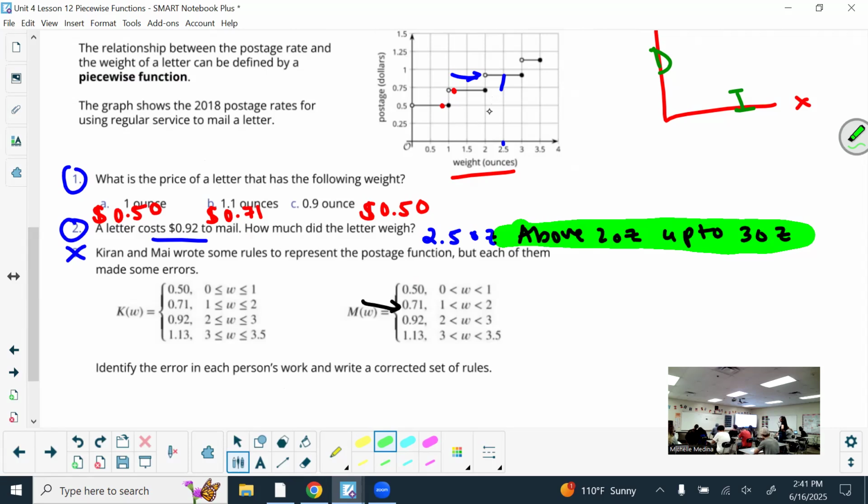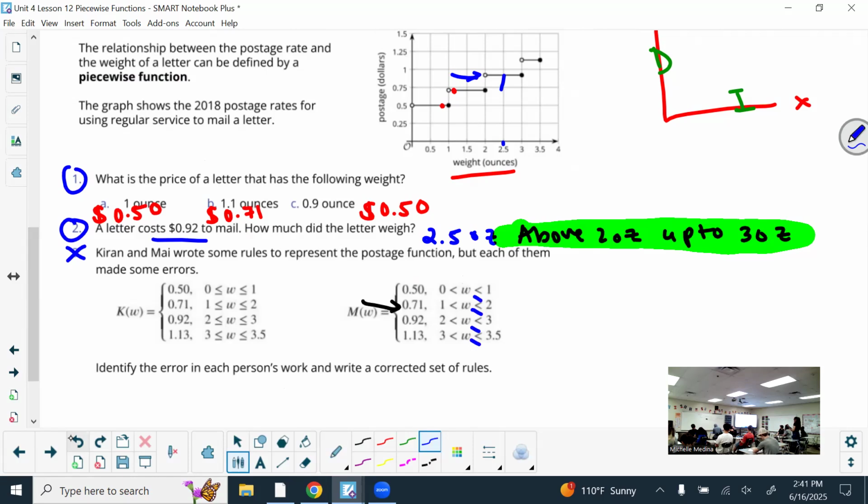So look up here. Remember we said you can't have the same item with two different prices at the store? So that's why we have the open and closed circles. So for my inequalities, when they're setting it up, I shouldn't have both of them be closed or both of them be open. Based off of this situation, the right hand side would have the closed circles. So it should be equal to, and that's what they say.